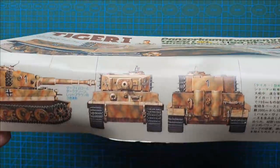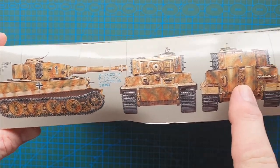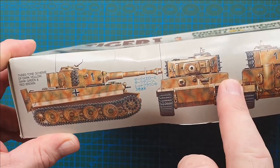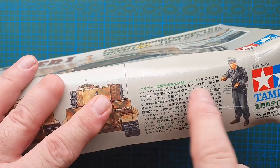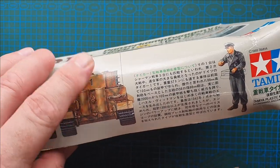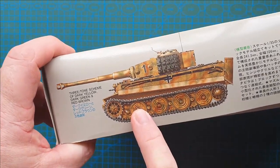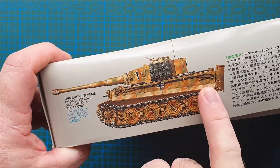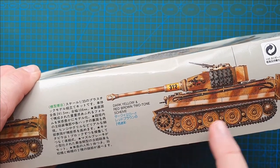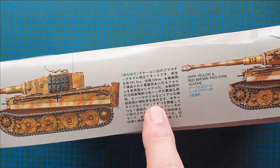So this side, you'll see, as usual, three views of the Tiger in all over yellow with red, brown and dark green stripes. This looks to be probably a brief history of the Tiger. Commander figure. Okay, on the other side, same again. So again, another all over yellow with slightly different stripes. Here we have another one with just red brown striping on it. Two totally different units. I couldn't tell you which one because I believe that's probably what the Japanese says.